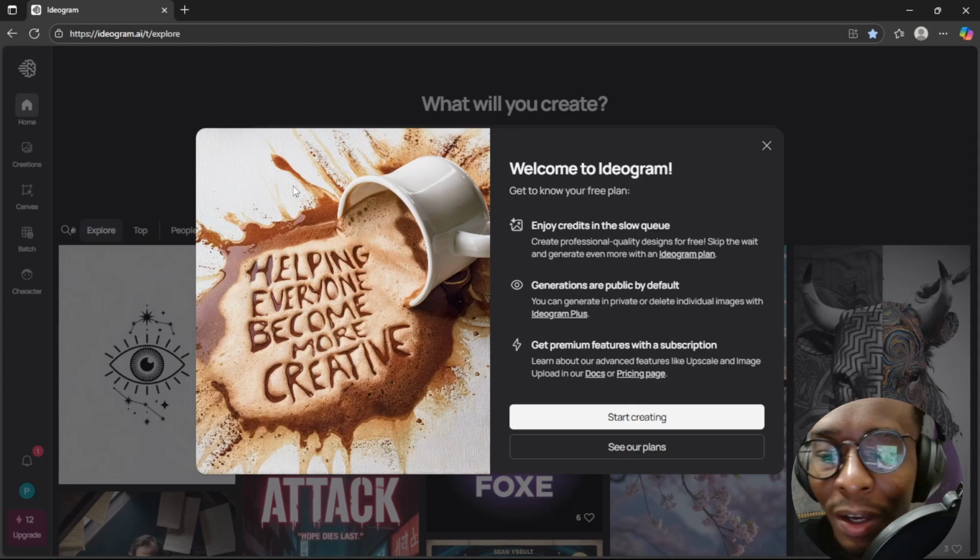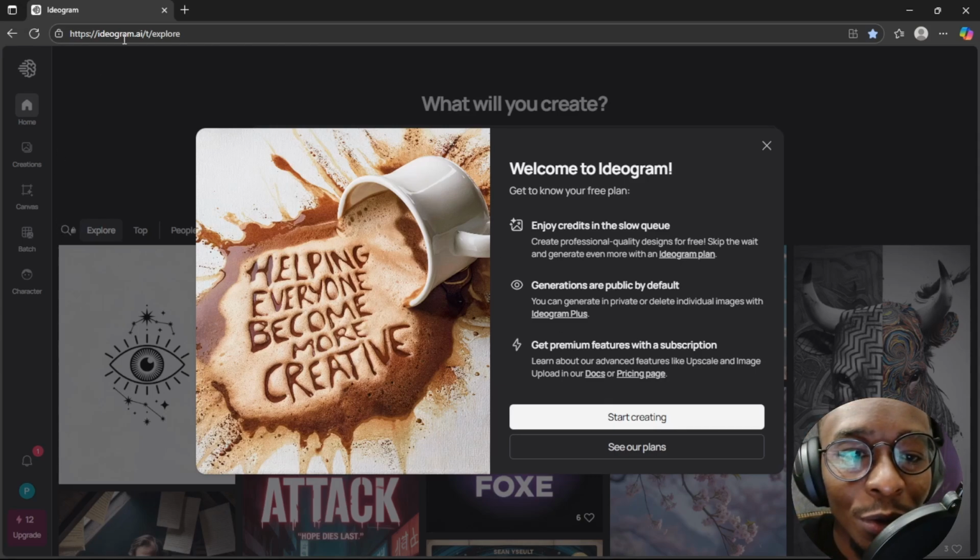So this is something that's been not very good with image generating software, but Ideogram 3.0 has come up with a new feature called Character, which lets you add your own characters and put them in different situations. So that's just what I want to go through very quickly in this video.